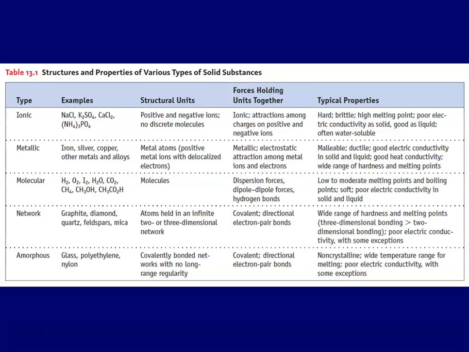Your metallic solids are your metals. And remember I said that you could not group your metallic solids with London dispersion forces. The reason why you're not able to do that is that the metal atoms are actually positive ions that have delocalized electrons surrounding them, what we call a sea of electrons. And so there's an attraction between those metal ions and their respective electrons.